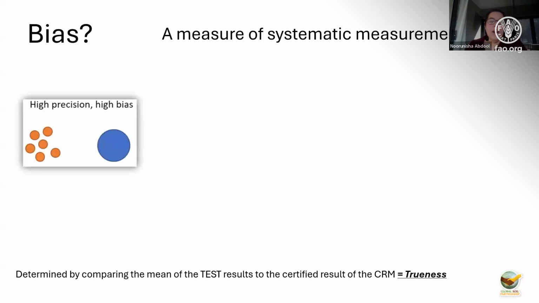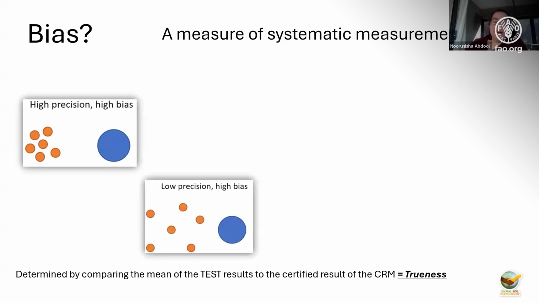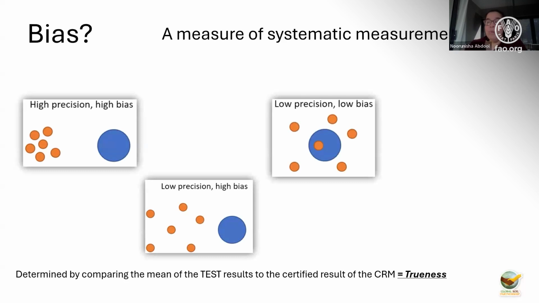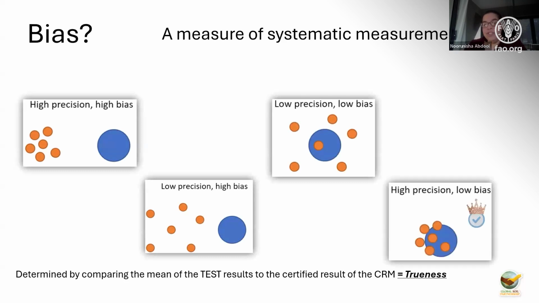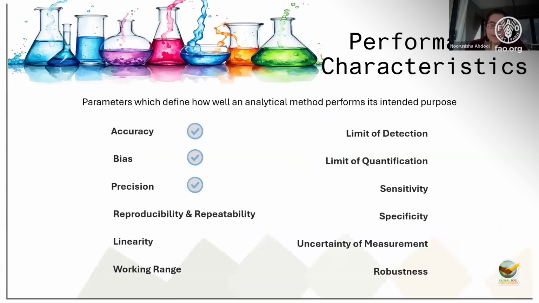So how do we deal with this? You can have high precision and high bias. You will see they're 2 very separate entities. You can have low precision and high bias. You can have low precision and low bias. And you can have high precision and low bias. That's obviously the one that we want the best. We want to know that our system is actually reading the true value of that analyte. Okay, again, you run this and you can calculate this when you are doing your accuracy. So on our list of performance characteristics, we've now done 3 characteristics with 1 set of analysis.